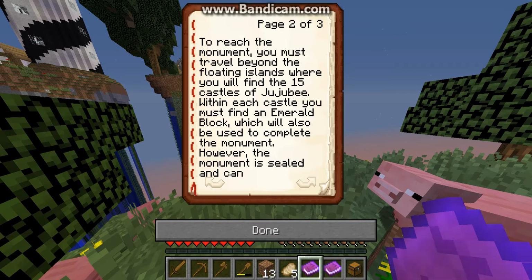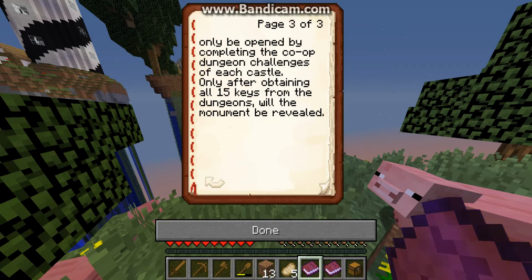Within each castle, you must find an emerald block, which will also be used to complete the monument. However, the monument is sealed and can only be opened by completing the co-op. Shit. I don't know if I'm going to go about that. I might call up my friend. I'm going to do stuff. Yay. Dungeon challenges of each castle. Only after obtaining all 15 keys from the dungeons will the monument be revealed.